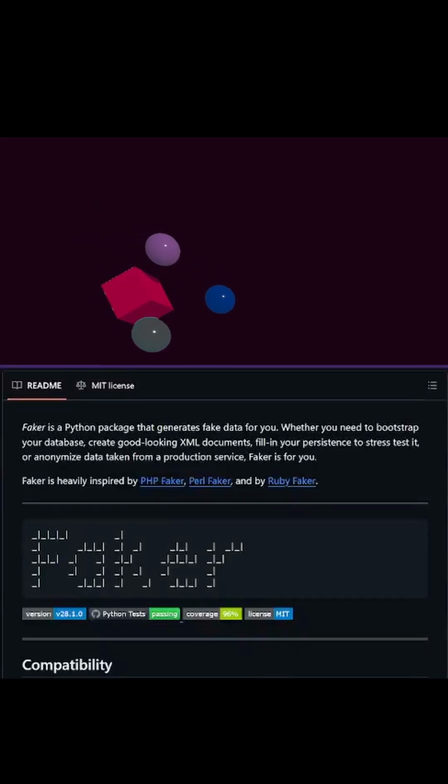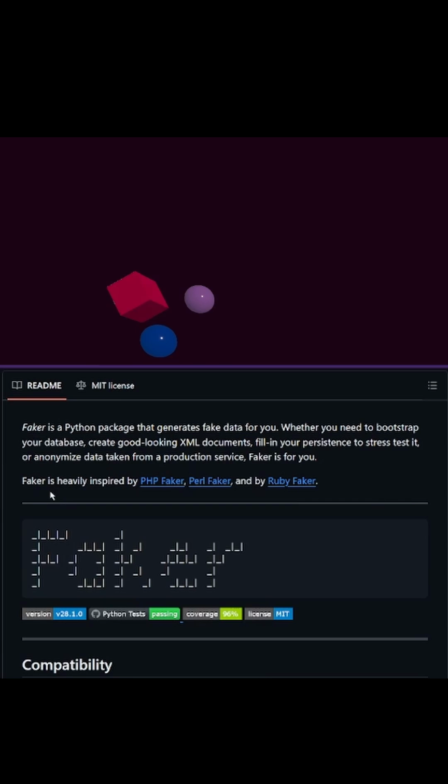Alright, so check this out. There's a Python library called Faker that can be used to generate fake data or synthetic data sets. Synthetic data sets can be useful in a bunch of different situations. Let's say, for example, you're working on an application that connects to a database, but you don't currently have any data in the database, so you can generate a fake data set to populate that database with.